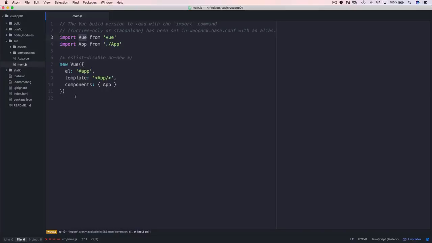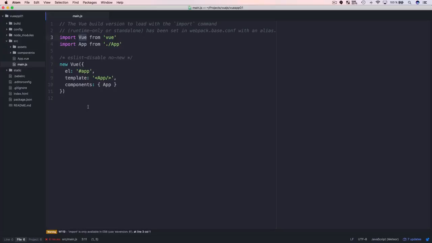But first, let's focus on the part here. The new Vue framework instance is created by calling the constructor using the new keyword. And the constructor gets one parameter, and that's the object here with 3 configuration properties. The first property, you can see, is called el for element, and that gets assigned the string here, which is defining that the output of the Vue application should be inserted into the element with the ID app, and we saw it before in the index.html file.